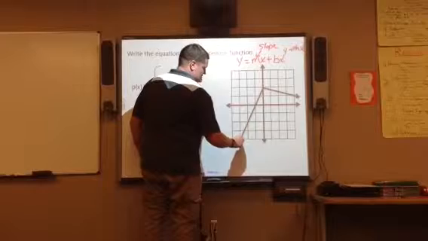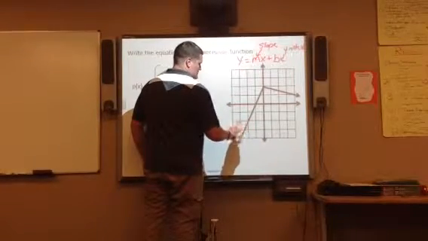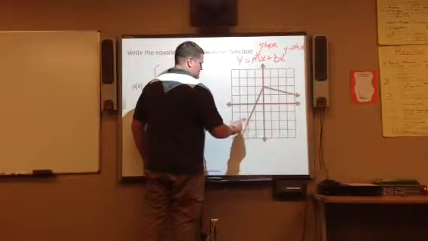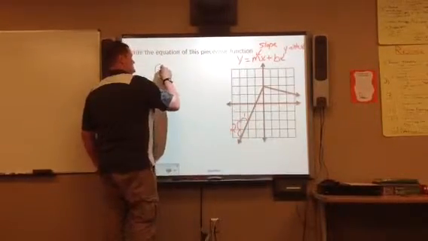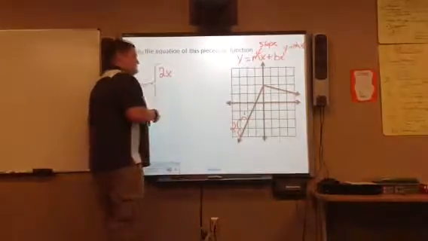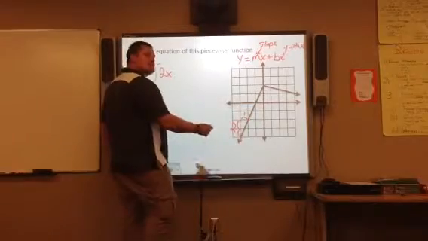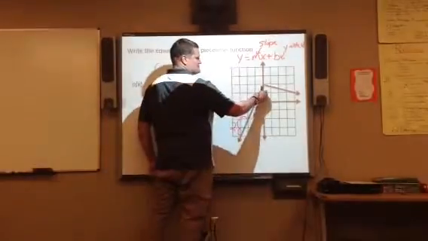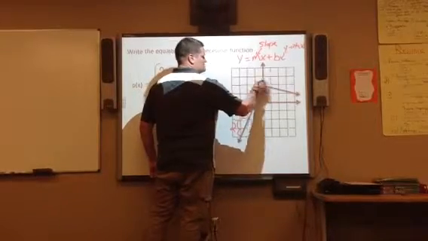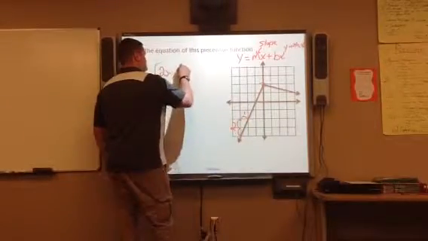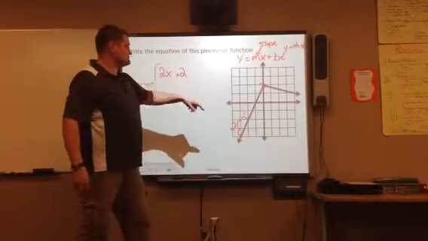we can just pick 2 points. I'm going to start there and there. My slope is rise of 2 and run of 1. So my slope of this first line is 2 with the x, because it's mx plus b. My y-intercept is then going to be where it crosses the y-axis. If we follow it up, it crosses right there, which would be where y is 2. So the equation of this first line is 2x plus 2.